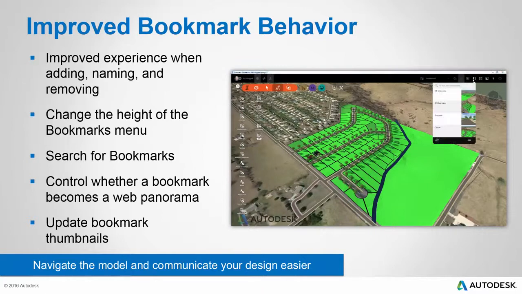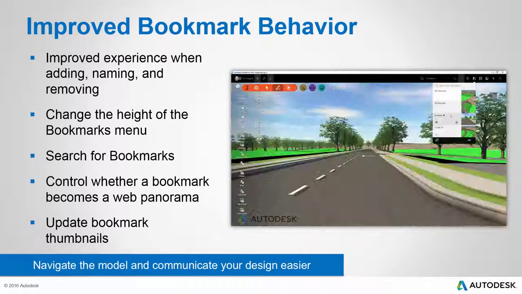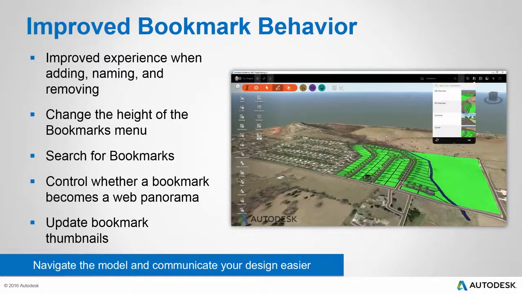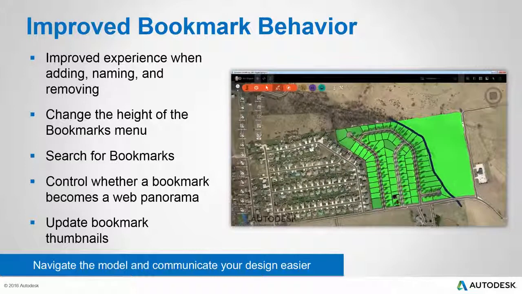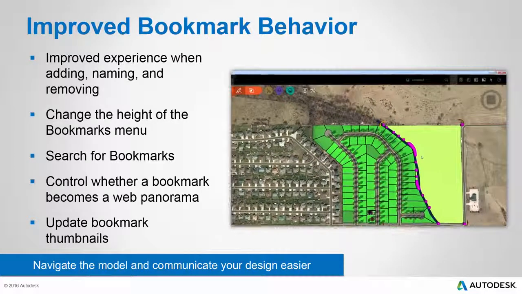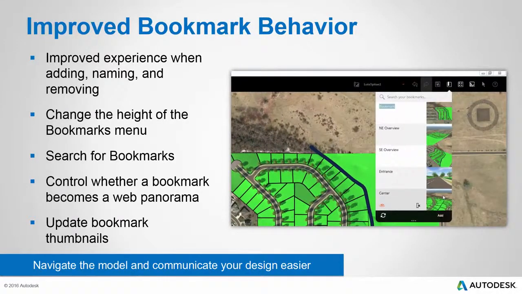Another change you'll see with this latest update to InfraWorks 360 is an improved bookmark experience. Now, if you've never used bookmarks, they're extremely useful because they allow you to capture different view angles in your model and recall them anytime you need. Not only that, you can publish those view angles to the web so that you can share with somebody who maybe doesn't have the product and only has access to a web browser.